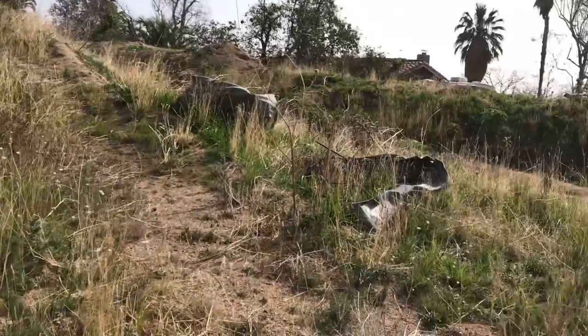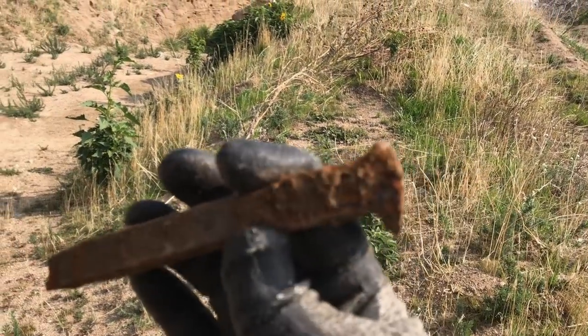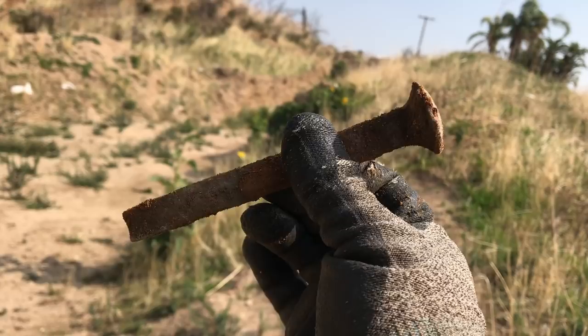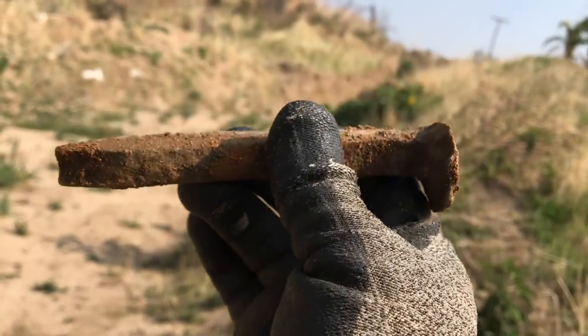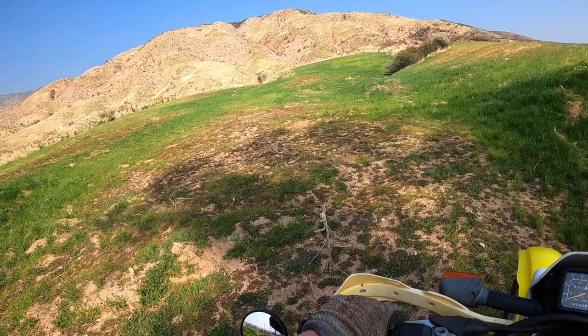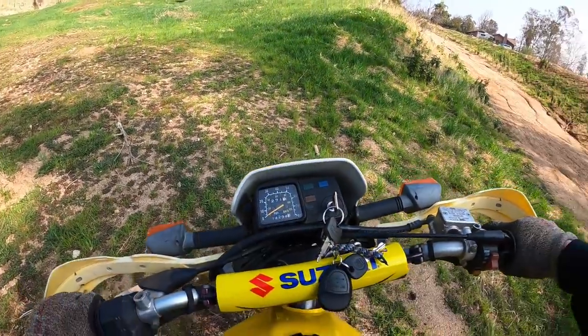And I'm in this little, remember I told you, I was like, I haven't hit this little flat spot. And then this is my very first thing I dig out of the ground right here. How cool is that? Definitely some old shit right there, baby. Been getting some good finds today. Some good finds. Ooh, not a bad little haul today. But we're not done just yet. I got one more spot.